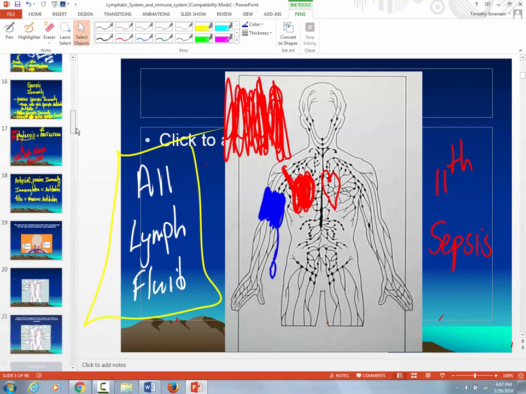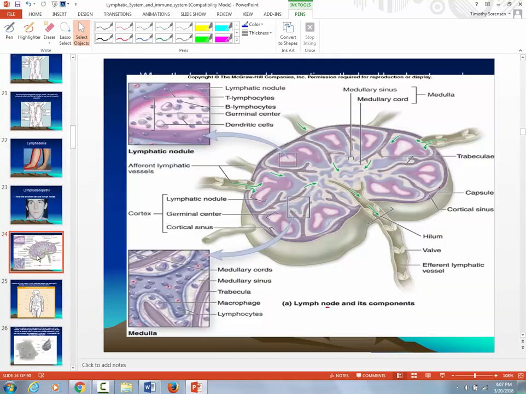Watch. Here's a lymph node. This is a very complicated picture. Let me simplify it for you. You got me? Many afferent lymph vessels can go into a lymph node, but there is only one efferent vessel that takes that filtered lymph and dumps it into the right side of the heart. So a lymph node is kind of like Grand Central Station, right, for filtering of lymph fluid. Are you with me? You're following this? Very good. All right, here we go.